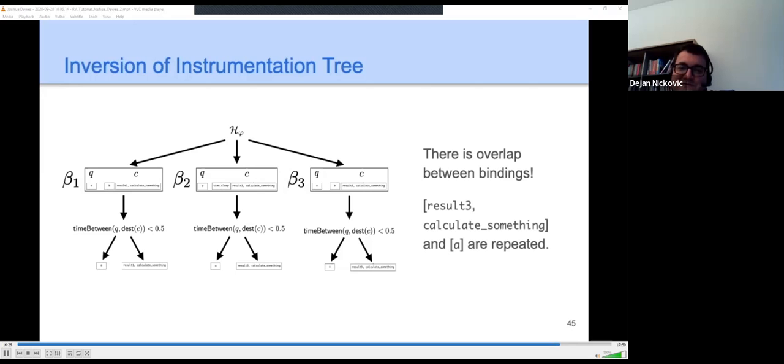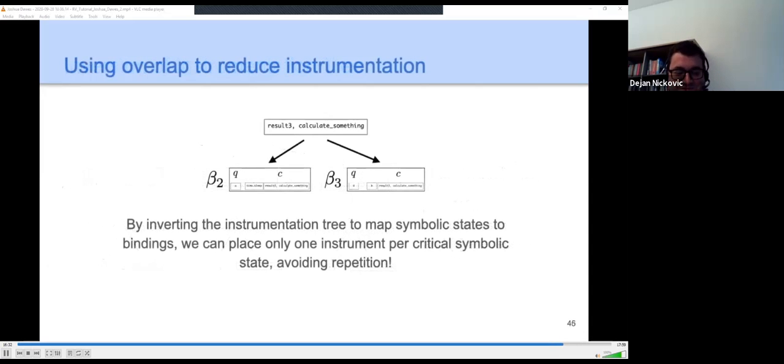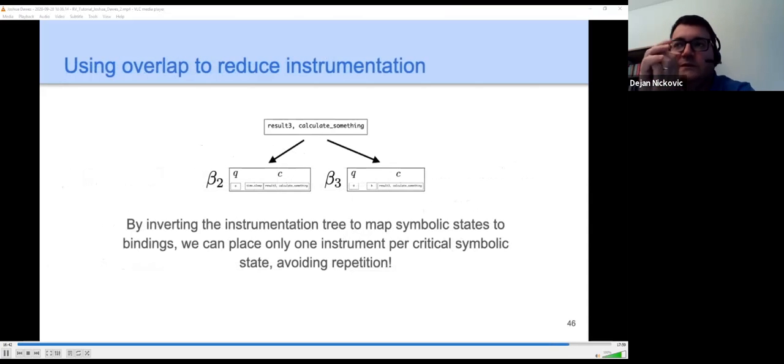So our next step in instrumentation is to eliminate this overlap, thus reducing the chances of unnecessary overhead. By inverting the instrumentation tree that we construct to map symbolic states to bindings, we can place only one instrument per critical symbolic state, thus avoiding repetition and reducing unnecessary overhead at runtime.